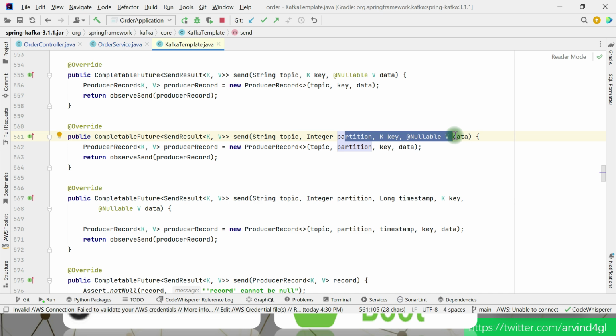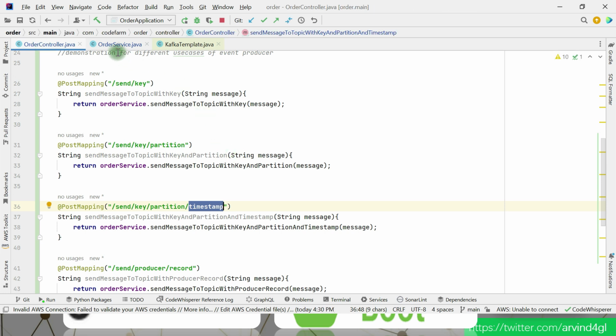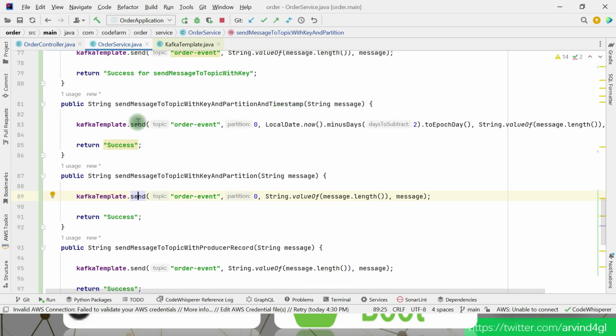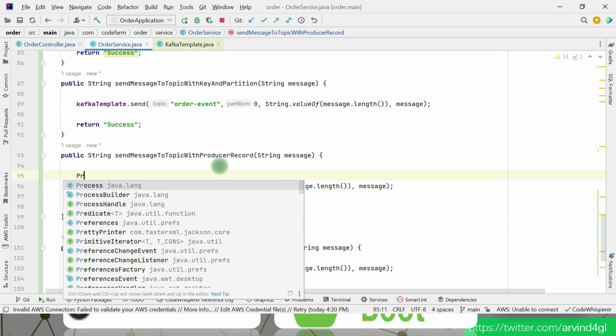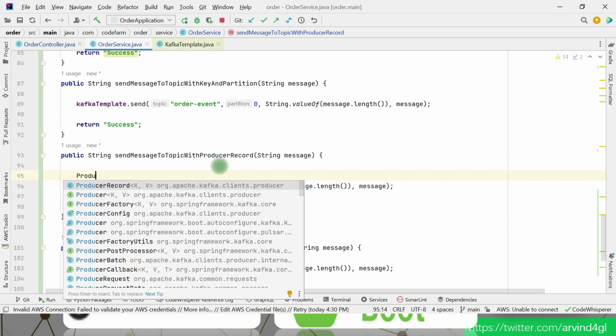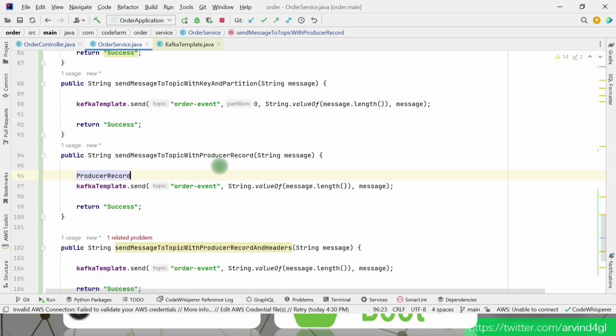All right, so we can do the same thing. If I do not want to call this method dot send and all this, I can create my own ProducerRecord here. This is what the ProducerRecord is, string and string.